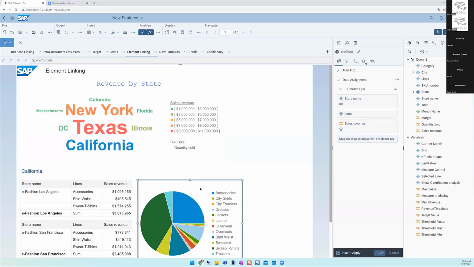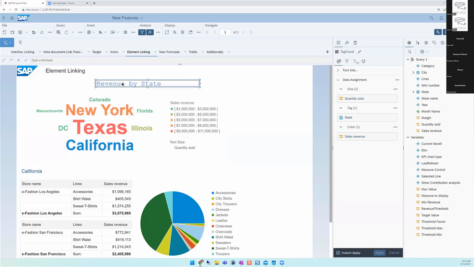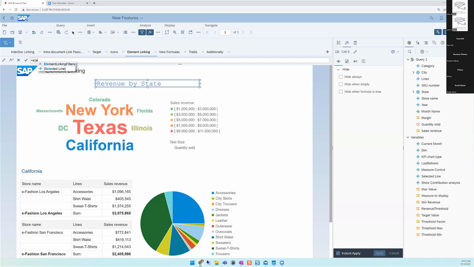It doesn't have to have a name, but you have to reference whatever it's being called, either block 1 or block 7 or tag cloud in your formula. So this is my block that's doing the element linking. I'll click on the cell where I want the formula and I'll type equals and start typing element linking filters. And then, in double quotes, reference tag cloud and hit enter.